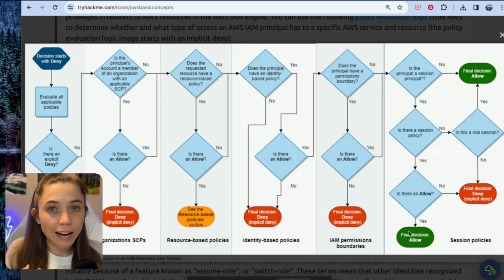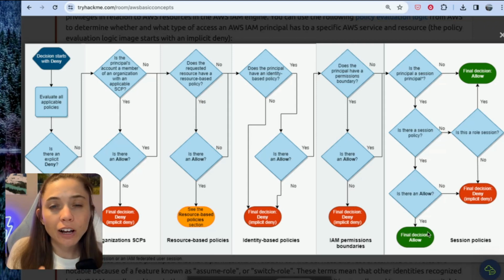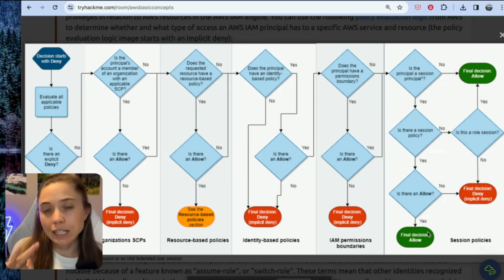It's an implicit deny always in IAM. You need to have an allow to be able to do something. And remember that an explicit deny, so that means a deny written into any of these policies, overrules an allow anywhere else. Requests are denied by default, and an explicit deny trumps all. If you can remember those two things, that's a pretty good start.